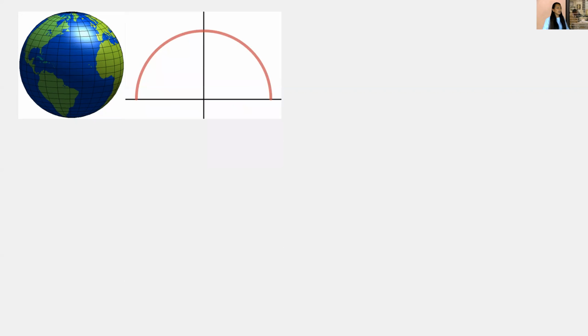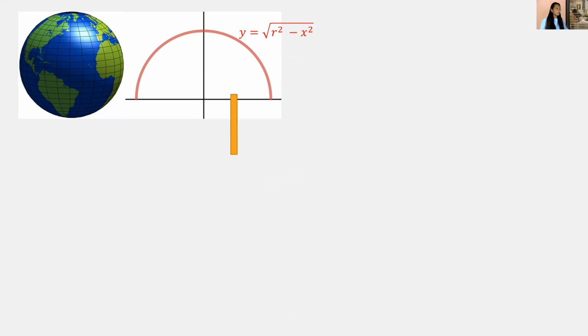So suppose you have that sphere that looks like our Earth right there, and we want to know what's the volume. Okay, so how do we find volume? Well, first we need to start with an equation of a function, right? And then we're going to revolve it. In this case, the equation of a circle is x squared plus y squared equals r squared. And I'm just going to go ahead and take half of the equation. So y equals square root of r squared minus x squared. And I'm going to rotate that about the x-axis to get the sphere, right?